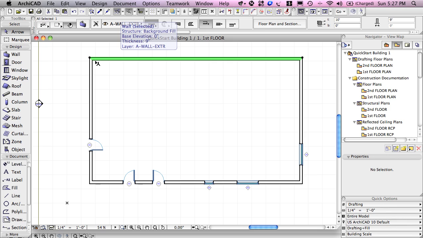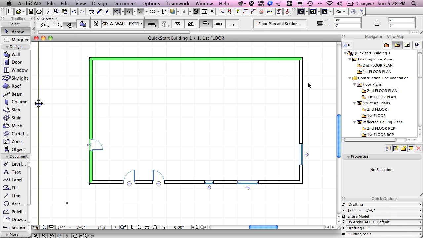Now if I want to select both of them, then I want to go over this second wall like this and hold down the Shift key. And when I hold down the Shift key and then click, now both of these are selected. Now you'll notice up at the top of the screen that it says all selected 2. That means that I have 2 walls selected. Sometimes we may have many things selected, and sometimes it may be some walls and some objects or columns, etc. This will tell me how many items or elements I have selected.